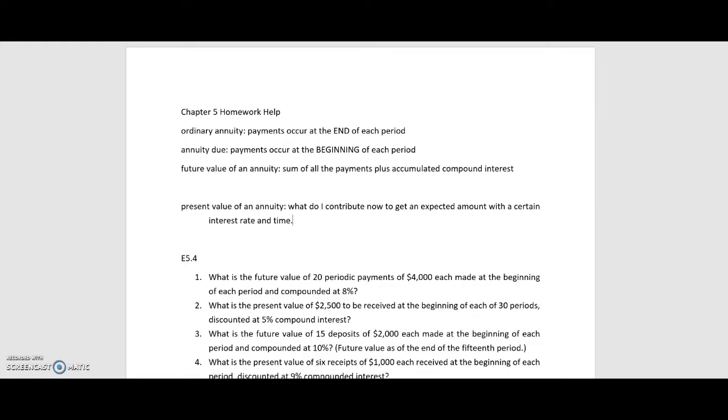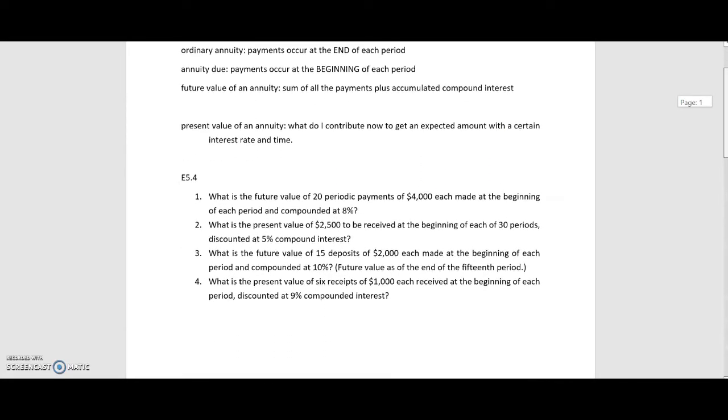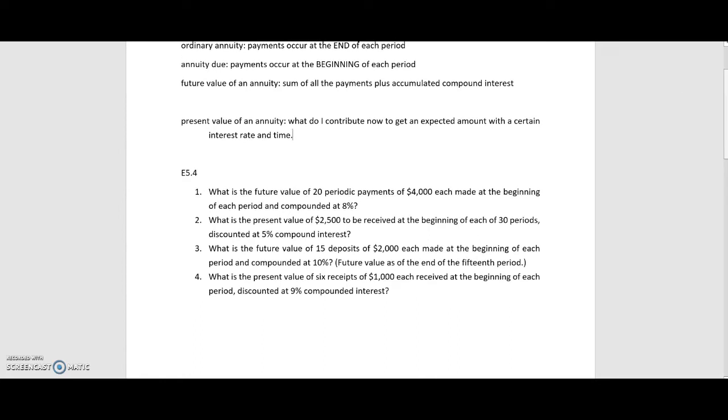All right, so let me kind of walk you through some of these. I have 4 here I want to get through. This is exercise 5.4 in your book. Again, you'll have a practice problem with different numbers involved. So I want you to try to use the Excel for this piece of it. I'm going to show you both, but I want you to just give it a shot and hopefully you'll find it a little bit easier.